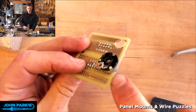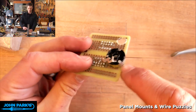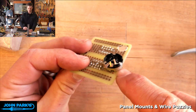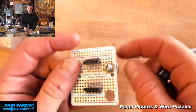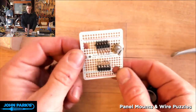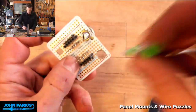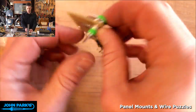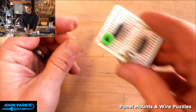You would obviously need to deal with what you've just done to some of the circuit under here, and I'm bridging some things down. So you might need to either scrape away some pads, or put down something like some electrician's tape or some Kapton tape to avoid shorting things. But it is an option for doing some interesting things. Let's say, for example, we put one of our banana plugs through here like this. Maybe this could then be soldered to ground and we would have a really large plug for running ground to something else. So this is an interesting option.